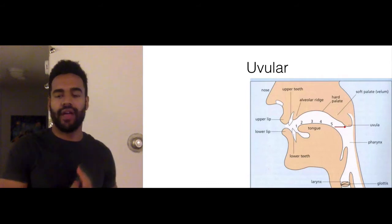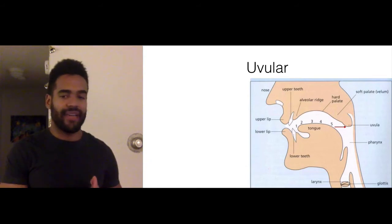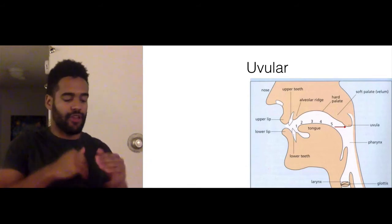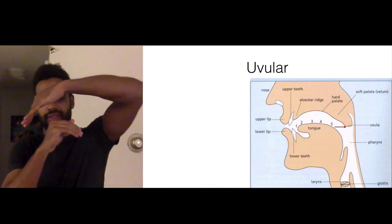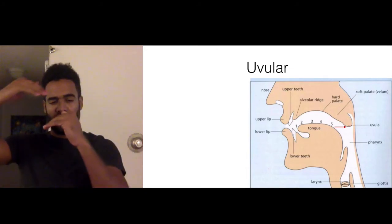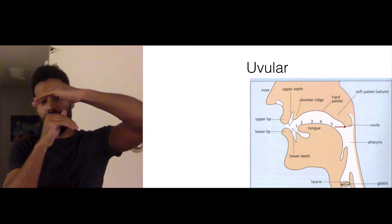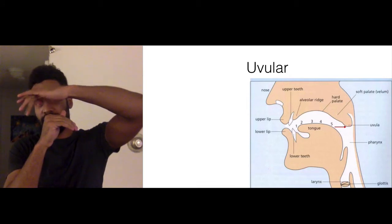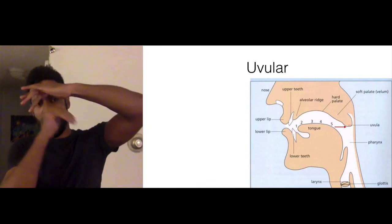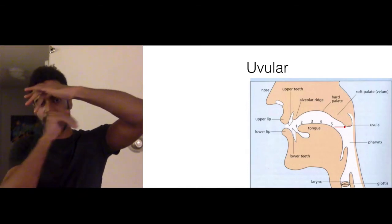which means you're using the same part of the tongue that you use when you make the k, g sounds, the velar consonants, except the uvular is deeper. So if this is the back of your tongue and this is the dangly uvula, maybe you have it backwards, it's too confusing for me. This is the back of the tongue, and this is the dangling uvula, and the rest of my fingers is the soft palate. When I say k, k, k, I'm going up like that. But when I do the uvula, I'm going directly back, r, r, r, k, k, k, r, r, r.